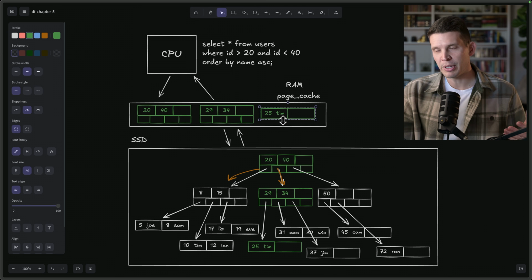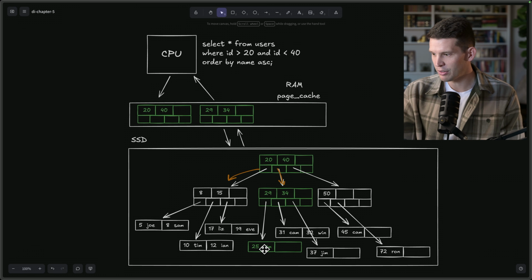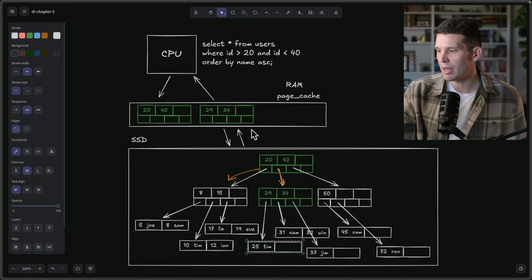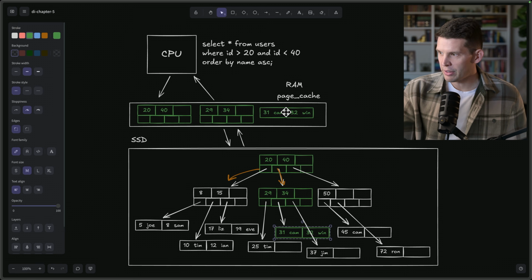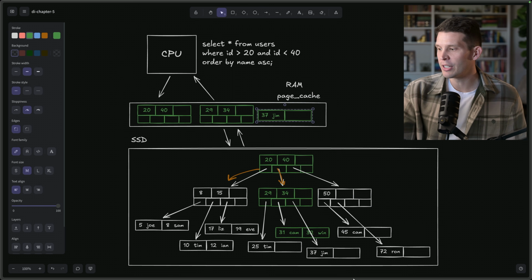So the nice thing is, because I haven't modified Tim, this is easy. I don't have to rewrite it to disk or anything. I'm just going to evict it. Boom, it's gone. But now I'm saying, hey, that one doesn't exist there anymore. And now I'm going to bring this in. So that one's in my cache, right? And so then the same process repeats. We read those 2 rows, but then I need this one. So I'm going to copy this. This one gets evicted. This one goes in here. This one is now my one that's in RAM.